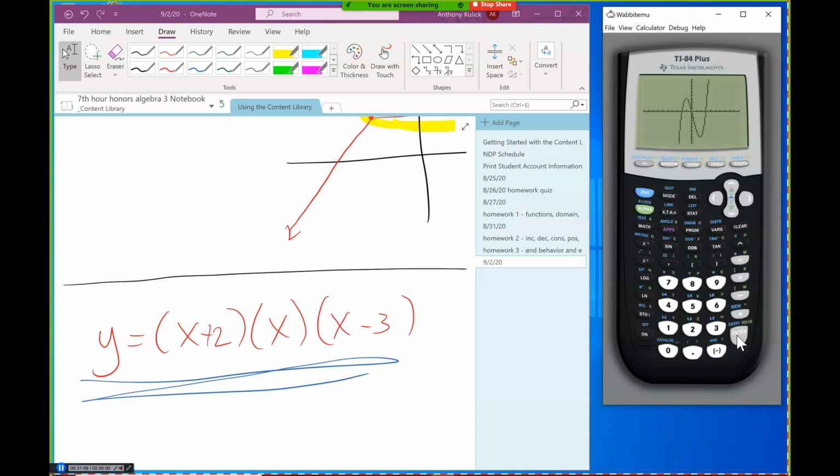Okay. So that happens fairly regularly for students. To fix that, if you get an error, invalid dimension, go back to the y equals, Loretta. Up at the top where it says plot 1, 2, and 3, notice none of mine are highlighted. I bet one of yours is, or all of them are. So you can just move up there using your up and down arrows, and just press enter to unhighlight them, and then hit graph again, and everything should be fine.